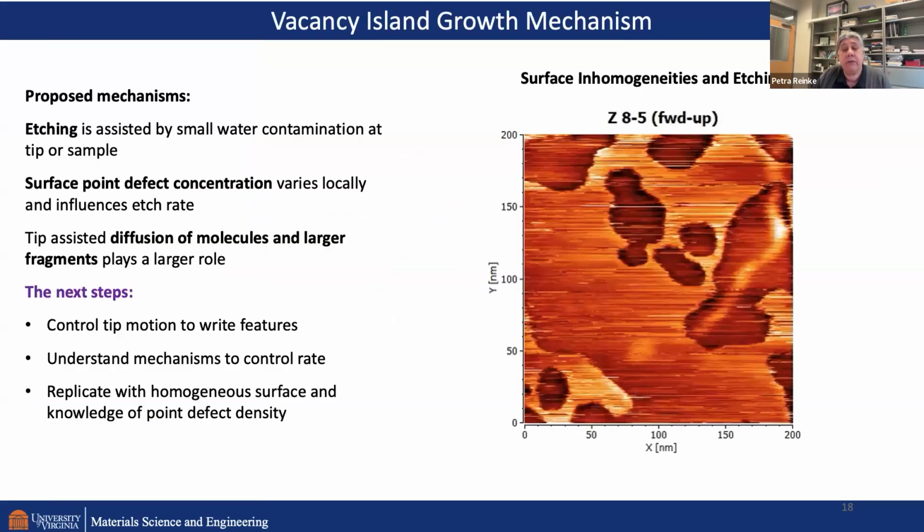Yes, it does, if you really want to control it in a controlled way. So we do have some ideas about why the rate is different. It could be the local concentration of point defects at which etching is initiated. It could be that we have a much higher diffusion of the tantalum disulfide molecules on the surface, which means the vicinity plays a role. Or it could be that we have a little bit of water in the system, and that concentration varies over time and influences the kinetics of the growth.